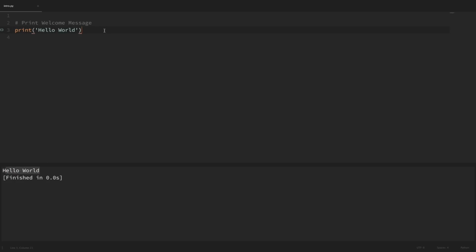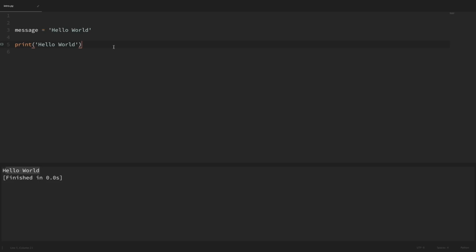Now, this line here is using the print function, and we're passing this text value into that print function. Now, if we wanted to create a variable that holds that text value, then we could do that. I'll just get rid of this comment for now. So if I wanted a variable to hold that value, then I can just create a variable, and we'll call that message, and we'll set that message variable equal to our text value that we passed in to print. And here, message is our variable name.